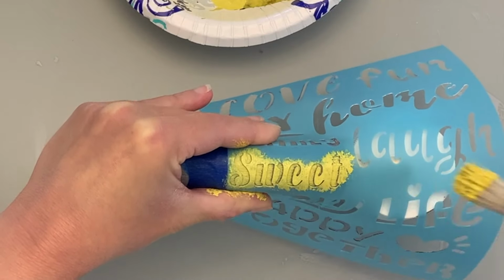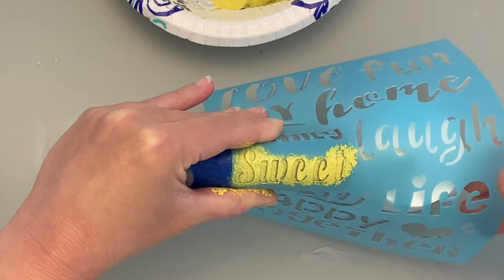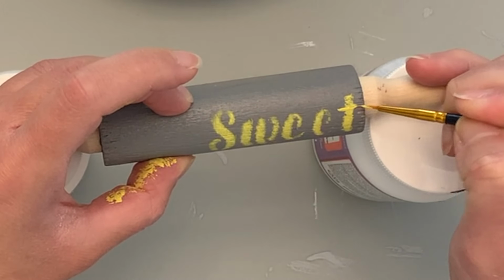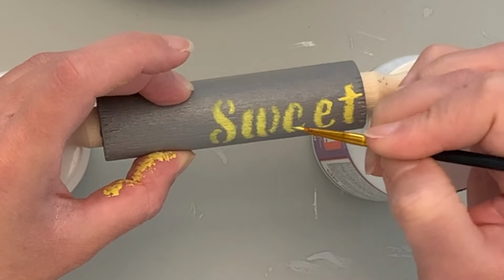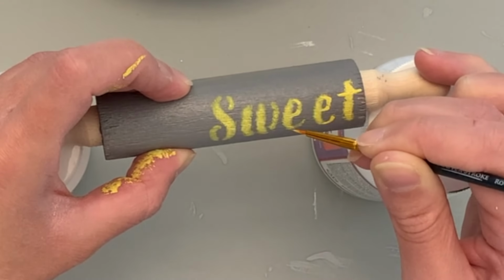And stenciling on the word sweet, I just thought it was gonna be cute for the tiered tray. And it came out pretty good, but I wanted to finish out the stencil, like, it leaves little gaps in the letters, and I didn't want that font. So I'm just going in with a fine tip paintbrush and carefully just kind of going over the letters again and filling in any of those gaps in the letter.